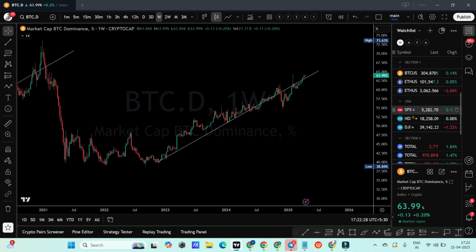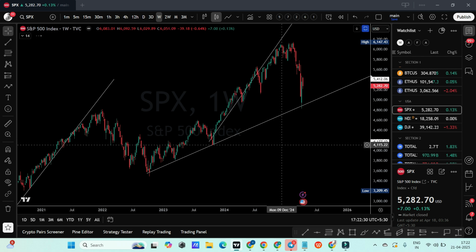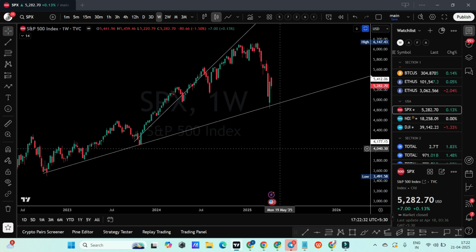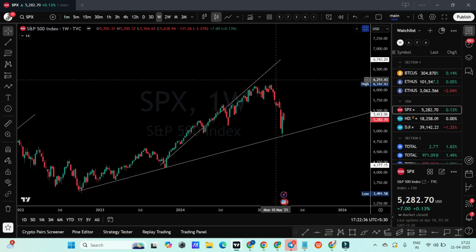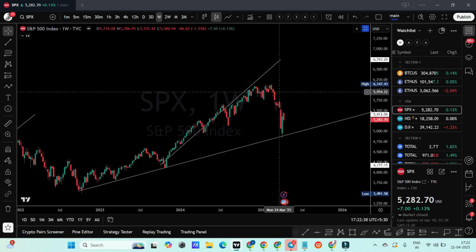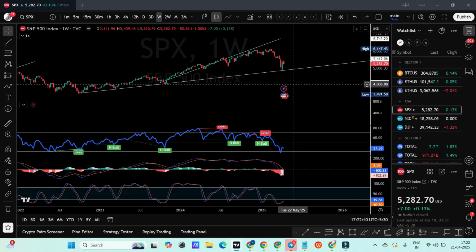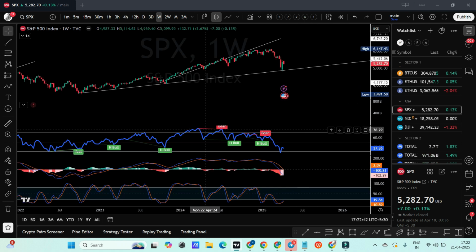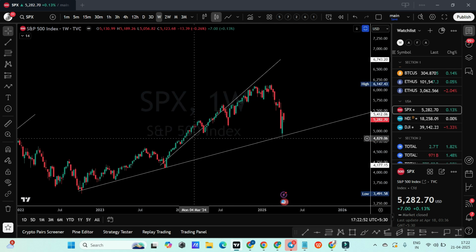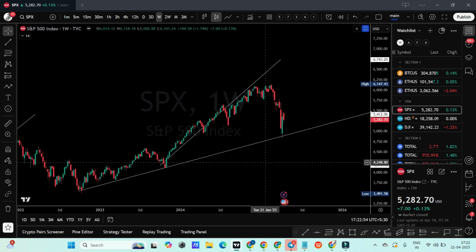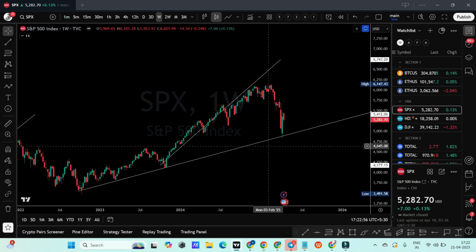The biggest obstacle is nothing but the US market. The S&P 500 index has been weak. Why? Not only because of Trump. Technically, it has formed a double top pattern in the weekly time frame. And if you observe, many times it has reached the overbought area, so many bearish divergences have taken place. So people are just waiting for one bad news. That's it. When bad news occurred, they sold off. The sell off is finished now.